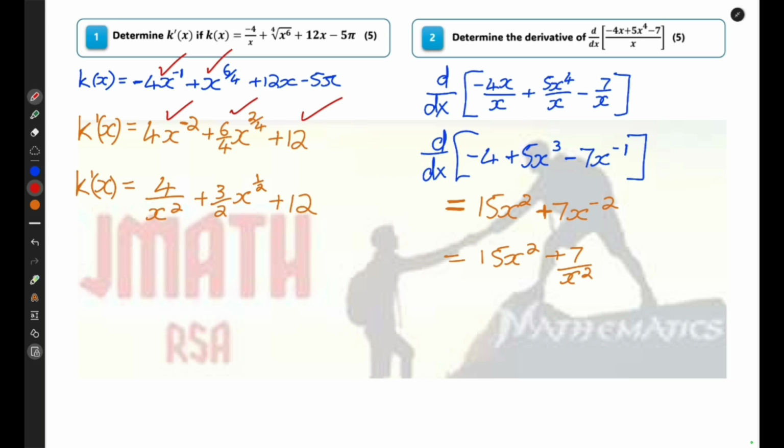For question 2, I will definitely get a mark for splitting into 3 fractions, and then for simplifying each of those 3 terms. So that one gives me a mark, and then in my next step for the derivative, there's your other 2 marks. Okay, great, so 5 marks for each of those sums.